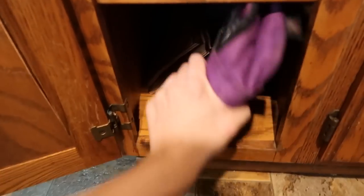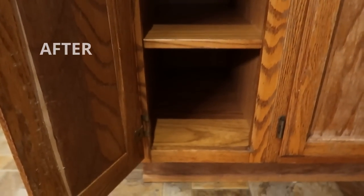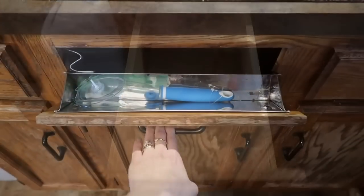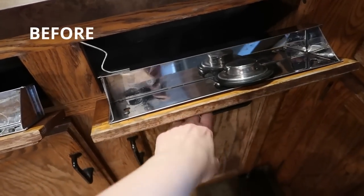So this is the before of this cabinet. Again, I'm showing before and afters of the kitchen, just to give a side-by-side of all of the work and progress that was made in the kitchen. I wanted to mention the sink because I got that rubber thing to go on the sink. It was too small. So I basically cut it in half and turned it into that.